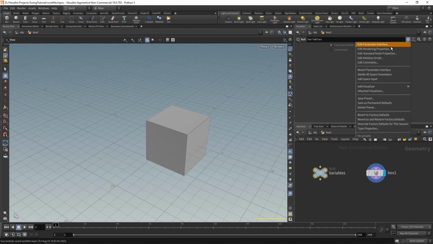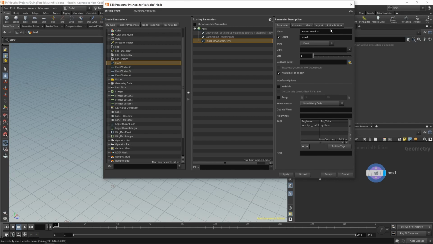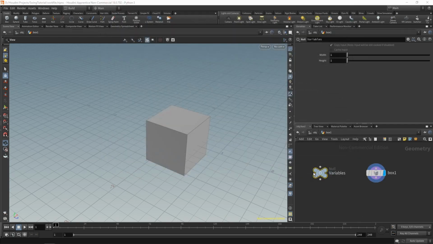So I'm instantly going to add 2 variables to this called the width and the height. And these are going to control the width and the height of the frame of our swing set. I'm also going to set some min values here. I want both the width and the height to be at least a meter. I'm probably going to adjust these a little bit later on, but this gives me a pretty decent starting point.